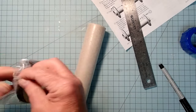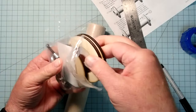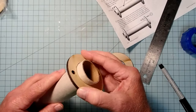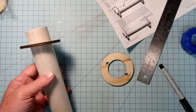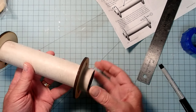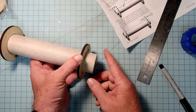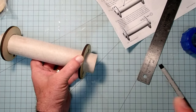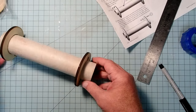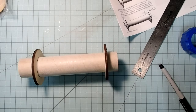All right, next we're going to get into our small parts bag here. And for now, we just need the two rings here. Okay, so the one with a single hole is going to be the forward ring. The one with the double holes is the aft ring. Now, those double holes can be used for the engine retainer if you're going to use the Madcow version that just has the kind of ovalish ring there. All right, and these are actually really loose. So we don't have to worry about sanding them.